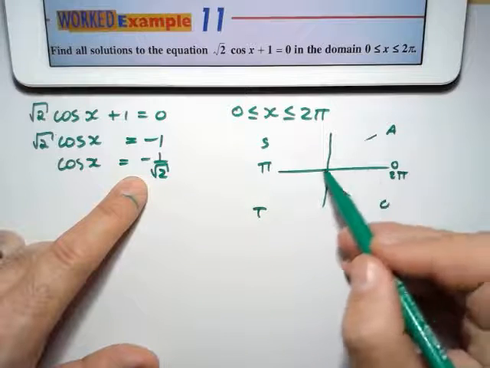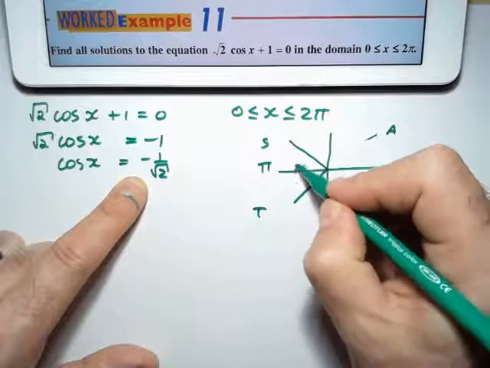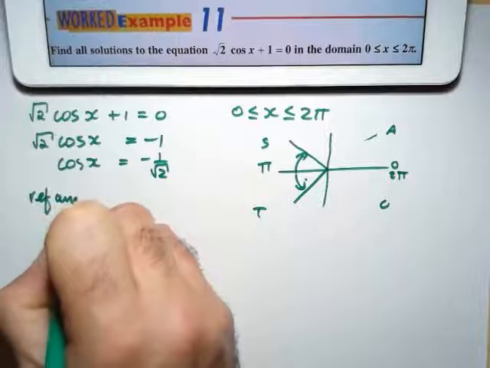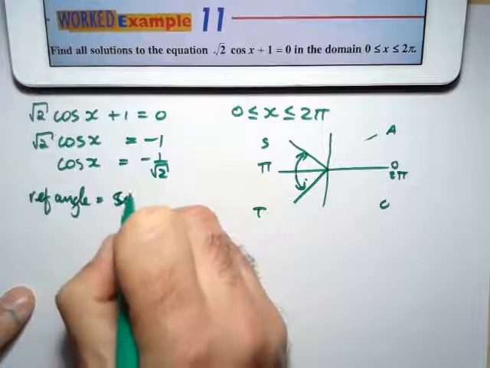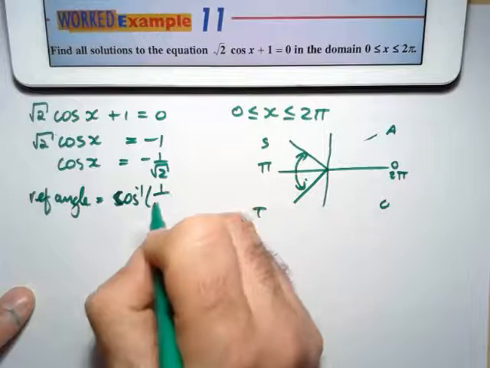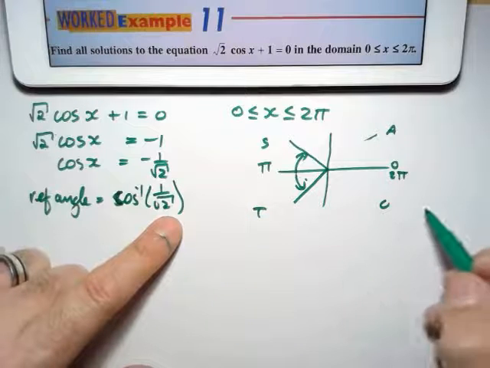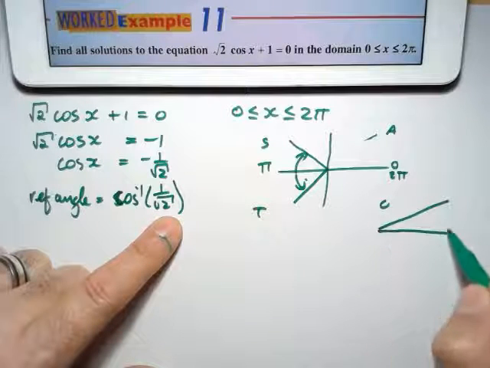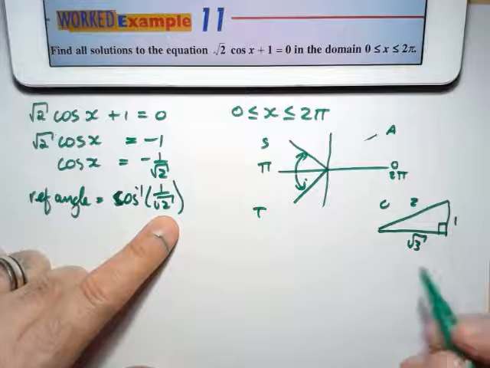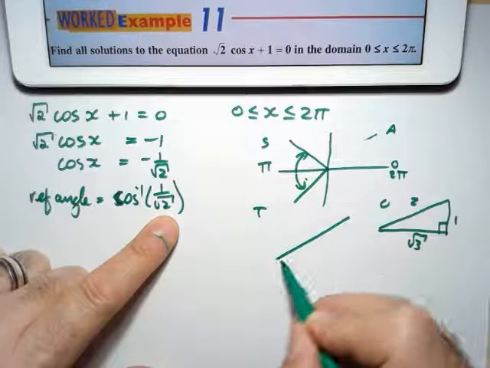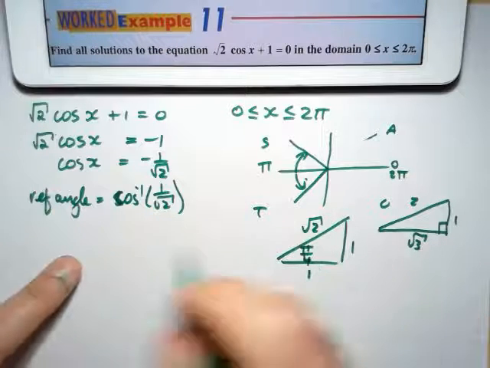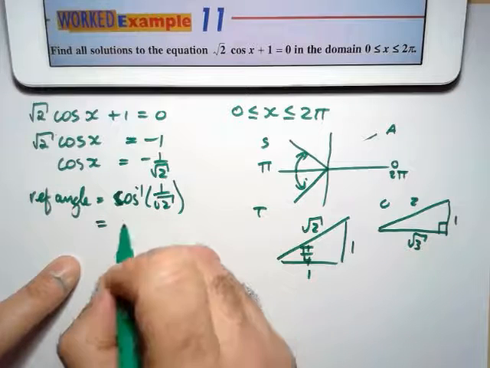Where's cos negative? It's positive there and there, so it's going to be negative there and there, which means this is a reference angle, this is a reference angle. What is the reference angle? My reference angle equals the arccos, or inverse cos, of, without the sign, 1 over square root 2. Now if you can remember, fine, if not, use a calculator. 1 over square root 2, that's not 1, 2, square root 3, so it's not that triangle. The other one is 45, which looks like this, 1, 1, square root 2, which means that this is pi over 4. So the reference angle is pi over 4.